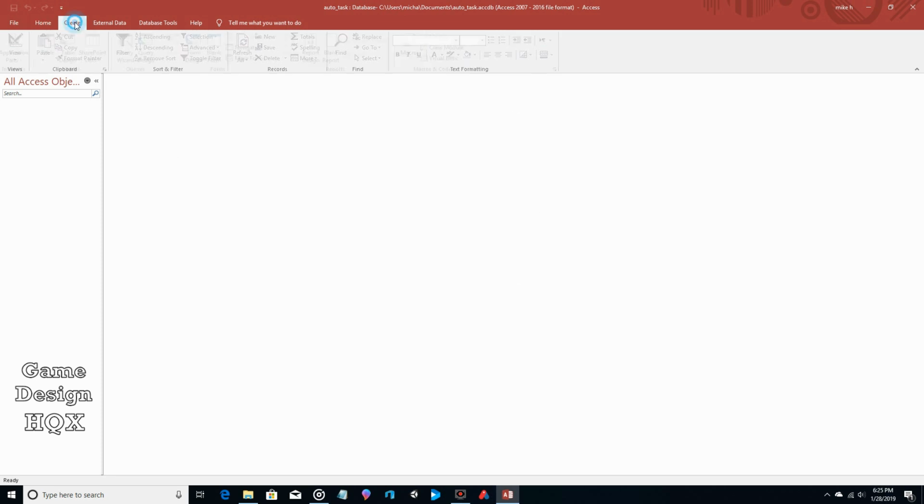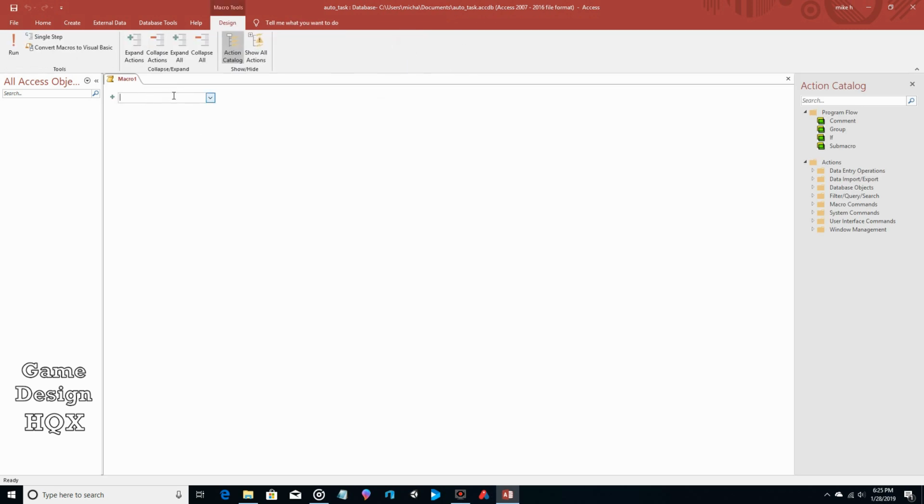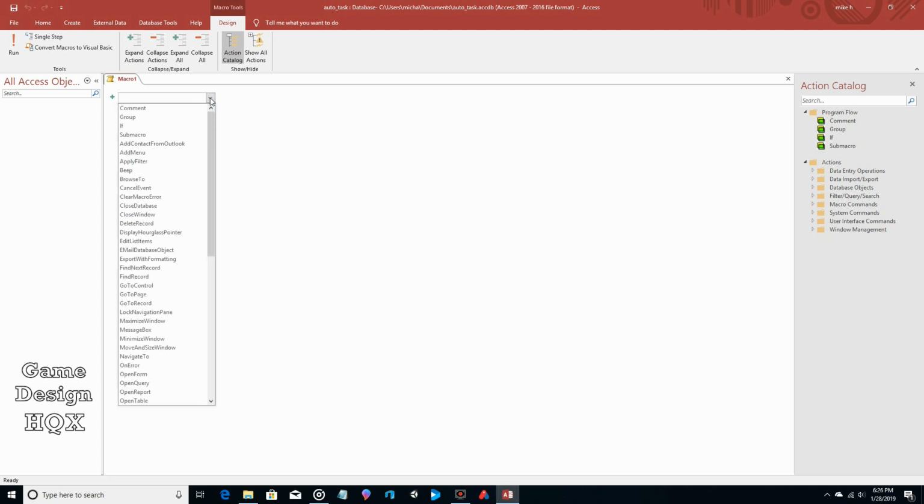So we're going to click on the Create tab, and then over here you can see the Macro and Code section. We're going to click on Macro, and here you have lots of choices. If you click on the drop-down arrow, you'll see that you can do things like Message Box. But we're not going to use that because when you do that, you really are putting on training wheels and you don't have as much control as you may want. So even though the knee-jerk reaction would be, okay, I want a message box, so let's use message box, I really recommend using the code if you at all can because it'll give you much more control.